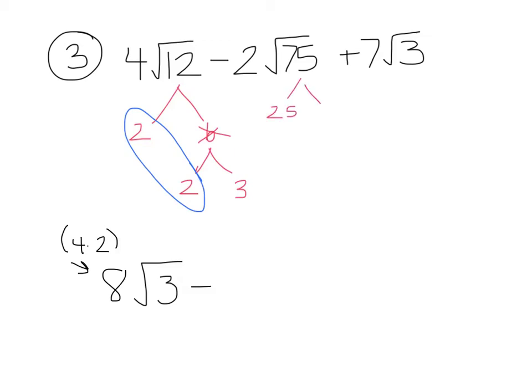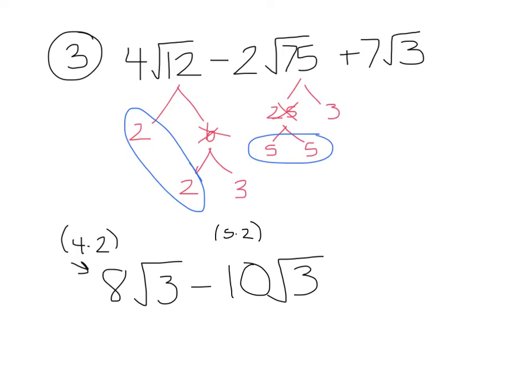We can go 25 and 3. The 3 is broken down as far as it can go. We can break the 25 down into 5 times 5. And the 25 is broken down. So we have a pair of 5's with a 3 left over. So we're going to have a 3 underneath the square root again, because that's our leftover. And then a 5 is our pair, so we're going to take a 5 times this 2. So we have 5 times the 2, and that's where I get a 10 from out front there.